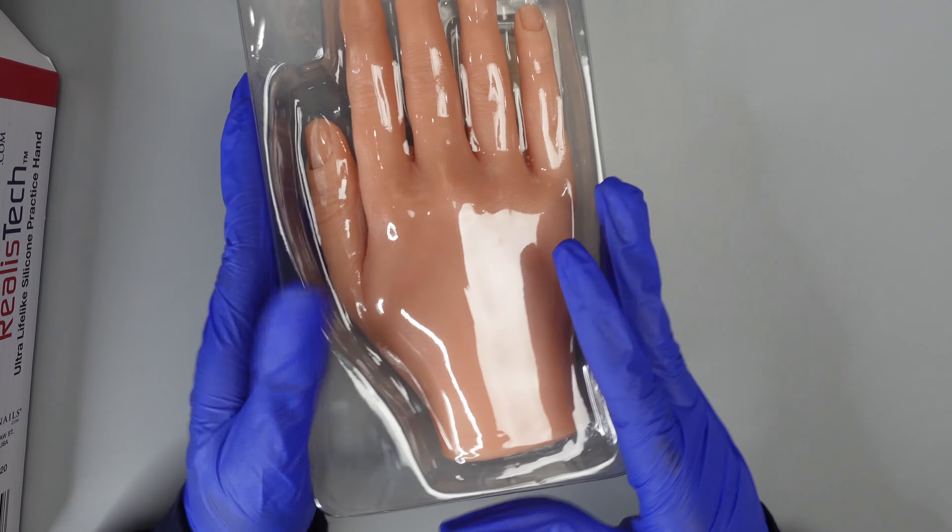We have five different sizes, one all the way to five, starting with our thumb down to our pinky. I'm going to go ahead and open that up and show you exactly how to insert those sizes into the nail. As you can see, once you insert them they're really really secure. We have deep cuticles so you don't have to use any glue. I'm just tapping them so you can see how they're not shaking or moving everywhere — they're incredibly secure.